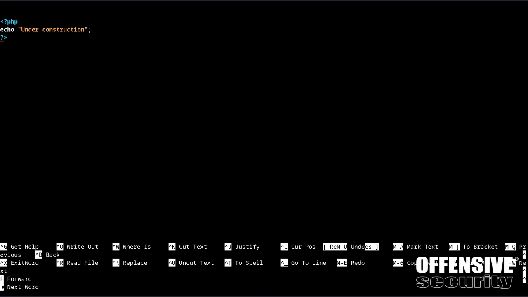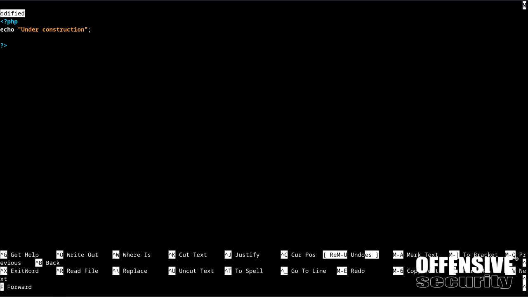It says under construction. We're going to utilize the fact that it is very much under construction. And because this is an intentionally vulnerable machine, that's all this web server is doing, is printing that out. We're going to say offsec has hello. We would never do this in the real world, but this is just to indicate something later, that the file has changed. This is important, and I'll show you why later.